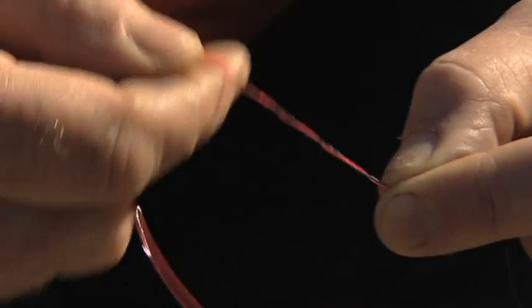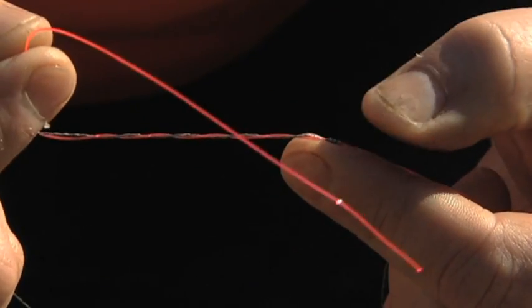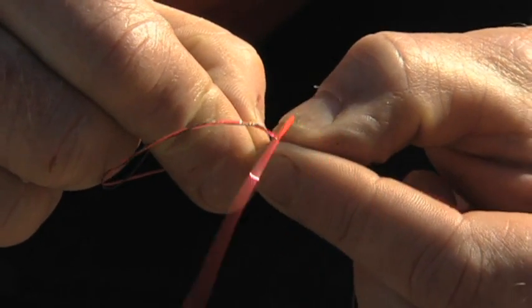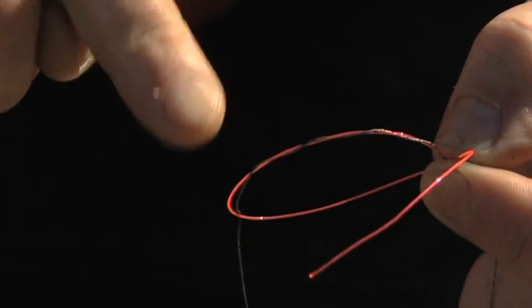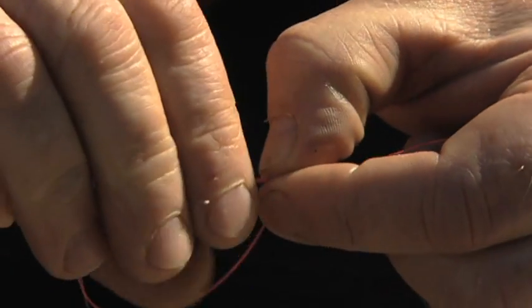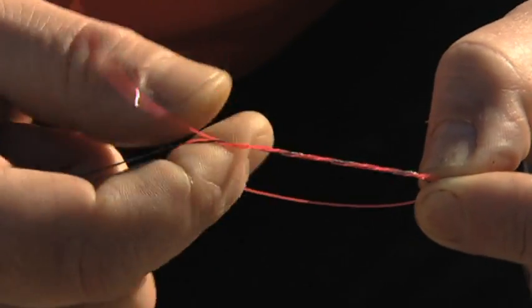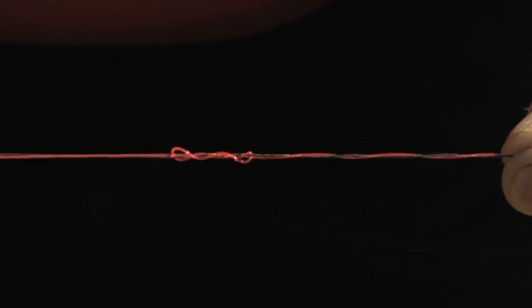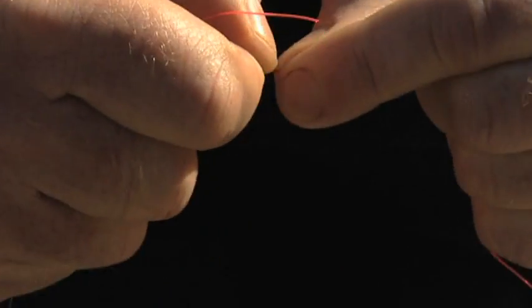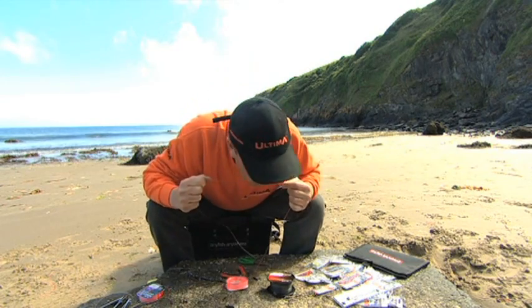One, two, three, four. And again, the tag end of the nylon line, you lay next to the knot, like so. And then the tag of the nylon line, you go back through this loop that you created four times. One, two, three, four. And then you pull the Memorex knot around the braided line. It's important when you're tying this knot on a braid that you tuck the knot down quite tight before sliding the two knots together.